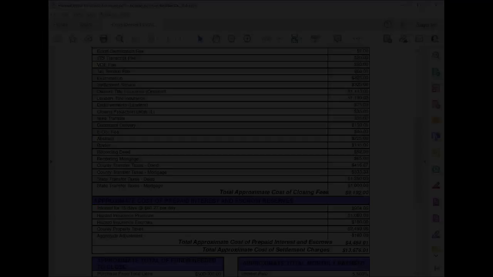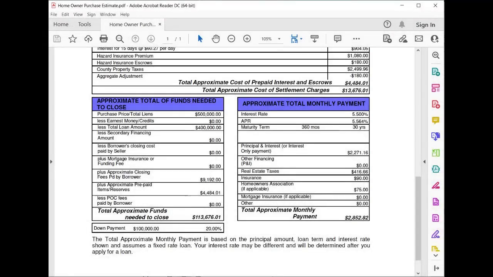Now, scroll down to the bottom here. A lot of this stuff is pretty self-explanatory, but I'll tell you what it all means anyways. So here you got the purchase price of $500K. If you paid in earnest money up front, then that will be factored into your final cash to close, and that would be listed right there, so that on closing day you wouldn't have to bring that money again. It would already be subtracted out of what you then owe on closing day.